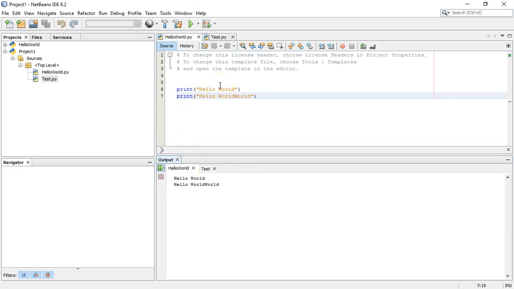So there are pros and cons using NetBeans. NetBeans will be really nice because notice how I have it full screen, full size, and this is my development environment, versus using Notepad++, where you're navigating with different windows, which is fine, but it's up to you how you want to develop.